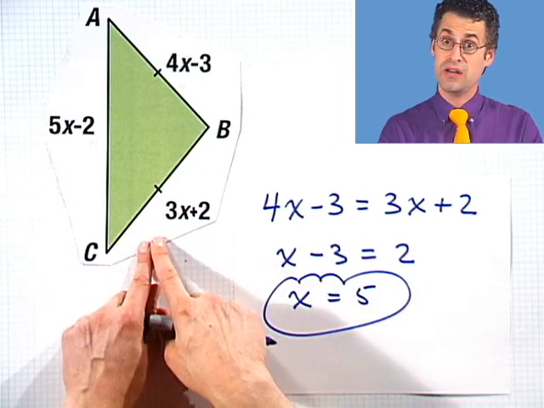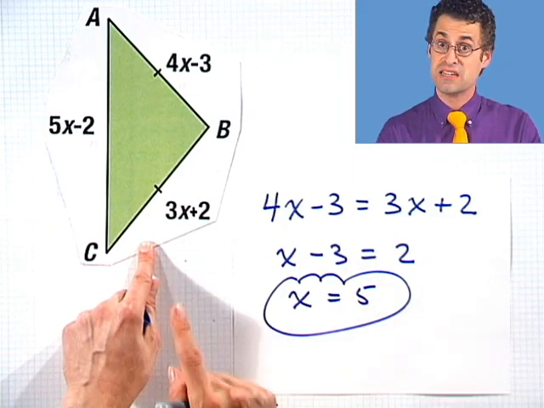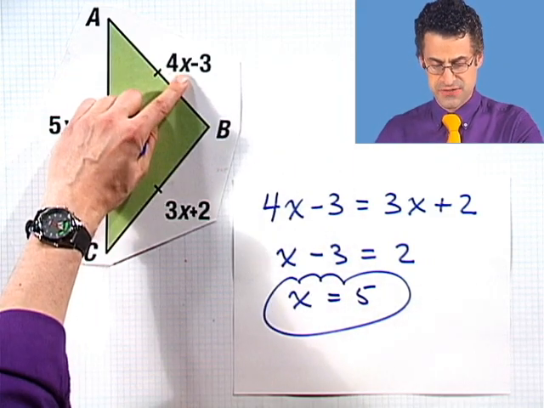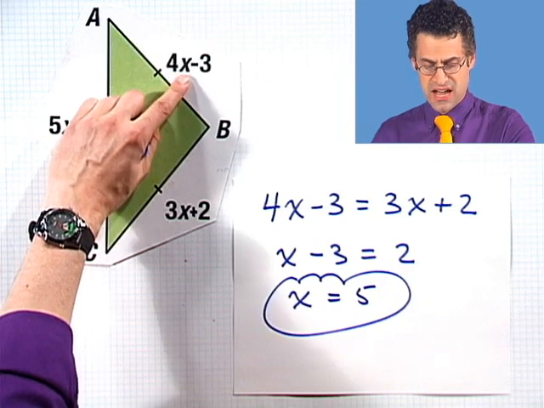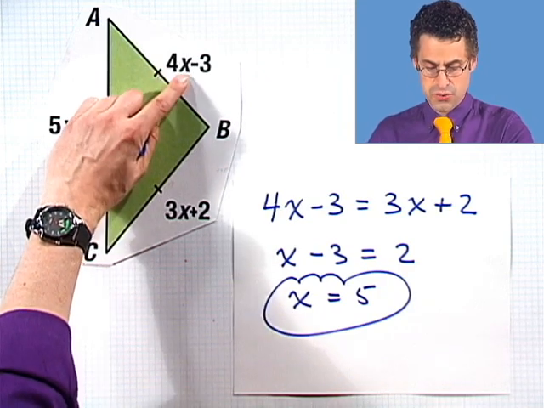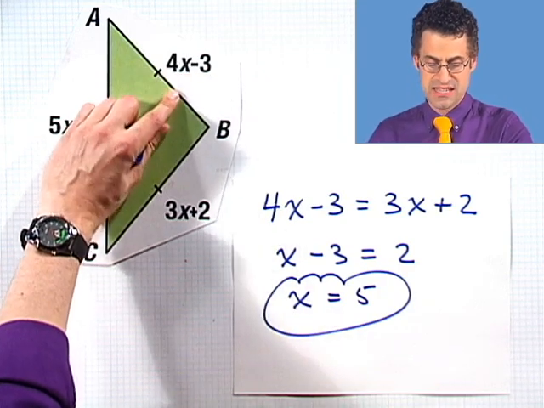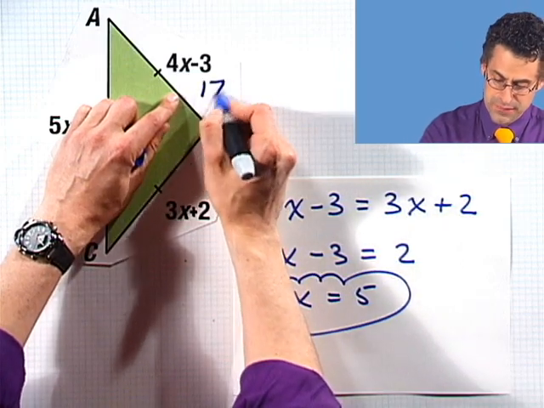We now have to return back to our green triangle, plug in x equals 5. When I plug in x equals 5 into here, I see 4 times 5, which is 20, minus 3 is 17. So that length is 17.